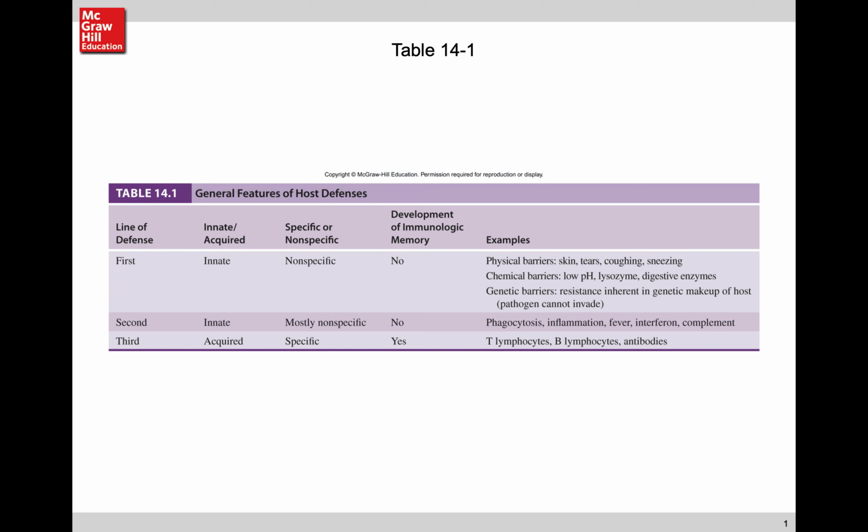It's basically barrier measures. And so these would be like your skin, and tears are going to contain an enzyme called lysozyme. And they're going to be parts of your body that have a very low pH. You'll have digestive enzymes running up and down your gut. And these things are going to be natural barriers. They're going to destroy a lot of bacteria and a lot of viruses so that very little actually gets through. And the rest of your immune system is just going to have to clean up what's left.